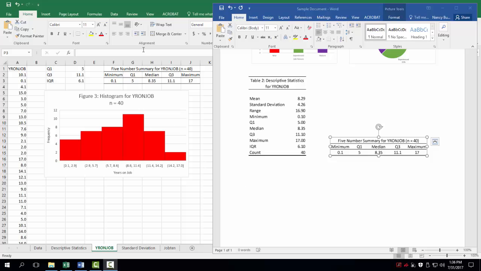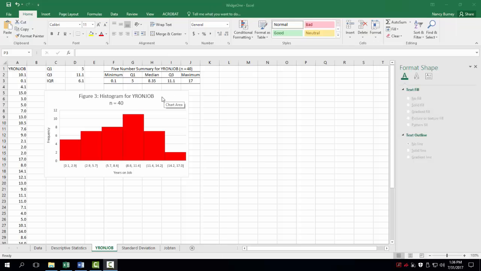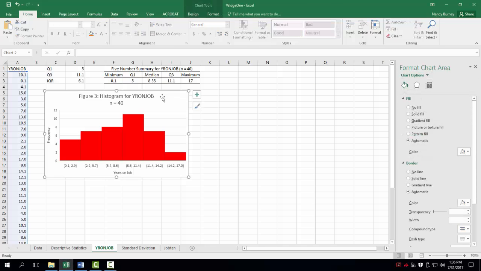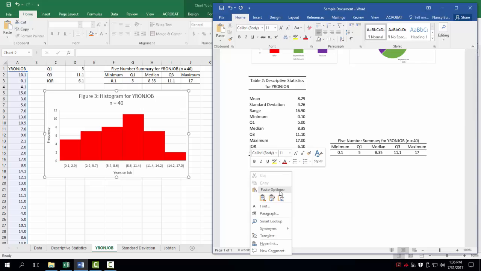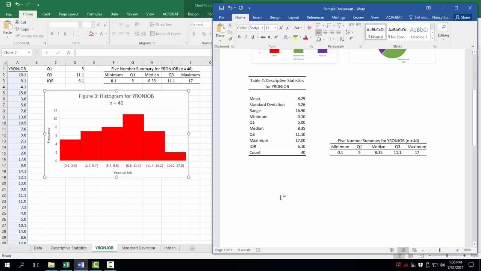One last thing we need to do is copy this into our Word document. I will click on it, right click, and copy. Then I will go to the Word document and get just below the descriptive statistics and paste.